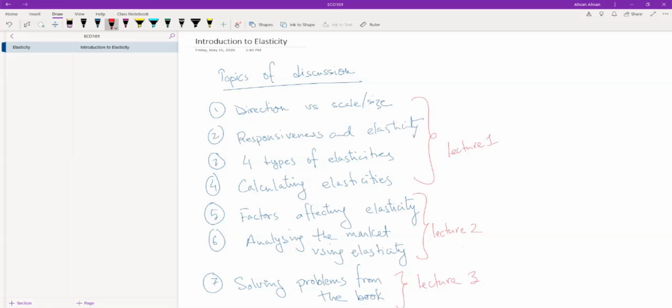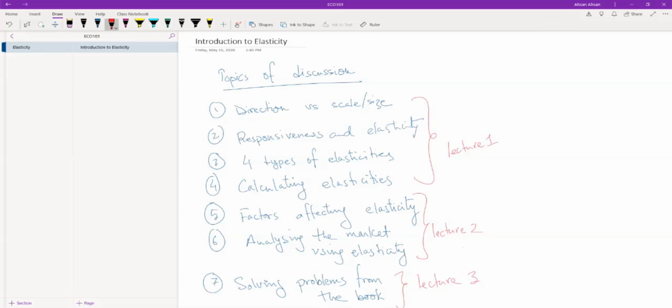Now, of course, you learned it in a formal setup. There were maybe formulas, there were diagrams, there were analysis of the diagrams, mathematical calculations, and all of that. But at the end of the day, all of you knew the law of demand. Every time you spent money to buy something, that was the law of demand right there. If price went up, you bought less of a good, and if price went down, you bought more of a good. You all knew the law of demand already. You all knew the law of supply already.